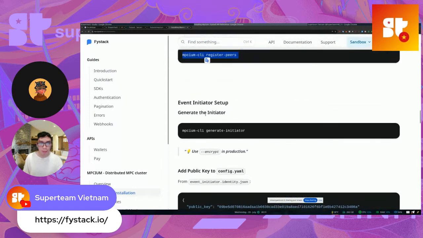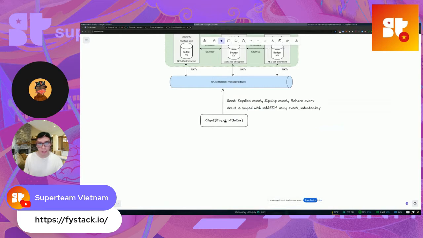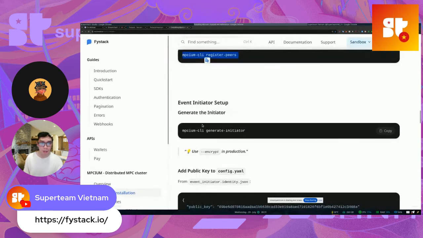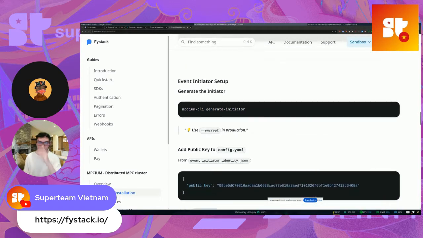Next is that you must generate the initiator configuration. As I mentioned earlier, there will be an event initiator. So what we will do is MCM CLI generate initiator. In production, you should enable the encrypt mode so that it will ask you to provide a strong password to encrypt the private key of the initiator.